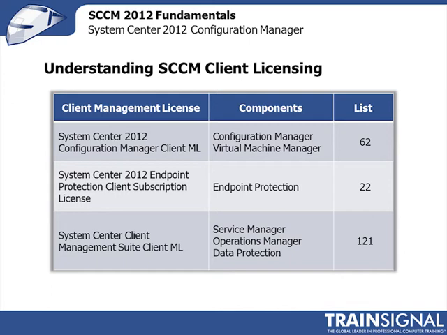When you buy the Configuration Manager Client Management License, you enable functionality in Configuration Manager and Virtual Machine Manager for the low list price of $62 per machine. You also have a System Center 2012 Endpoint Protection Client Subscription License. This supports endpoint protection, which is managed by Configuration Manager for $22 per machine. Again, these are list prices. You hopefully are in a Microsoft licensing program and are not paying anywhere near list price for the products.